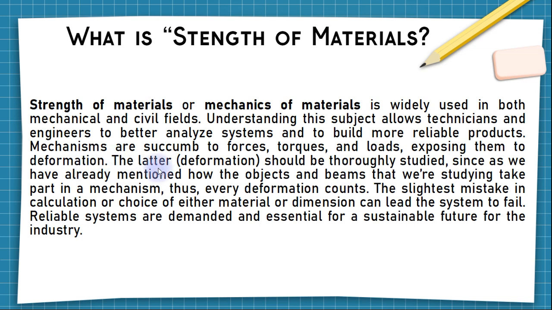The latter, by which I mean deformation, should be thoroughly studied, since, as we have already mentioned, the objects and beams that we are studying take part in a mechanism. Thus, every deformation counts. The slightest mistake in calculation or choice of either material or dimension can lead the system to fail. Reliable systems are demanded and essential for a sustainable future for the industry.